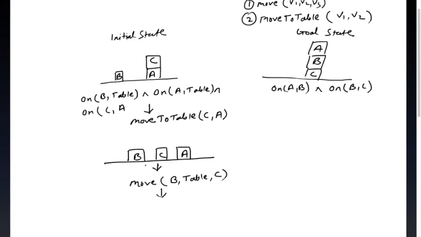So all the preconditions are satisfied, because C is free right now. B is on the table right now. So we'll pick up B, and B is clear. So the arm will pick up B and put it onto C. So after this particular move, what does my state look like? This is my state. Right? Now I have done halfway.